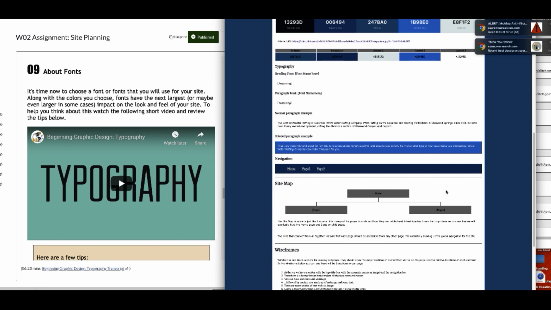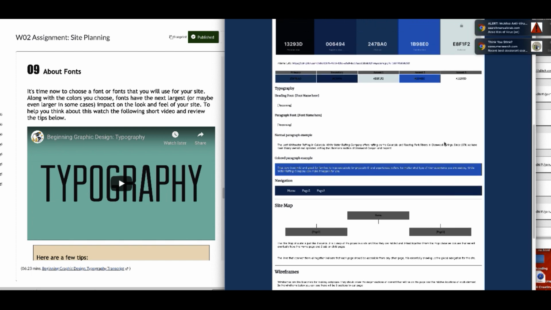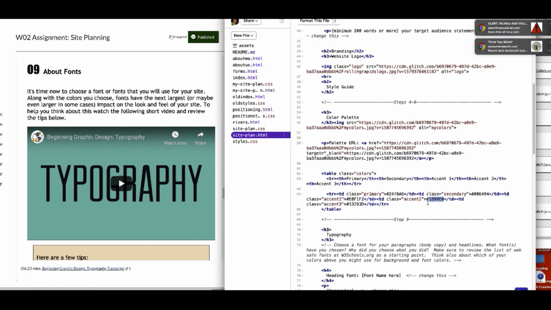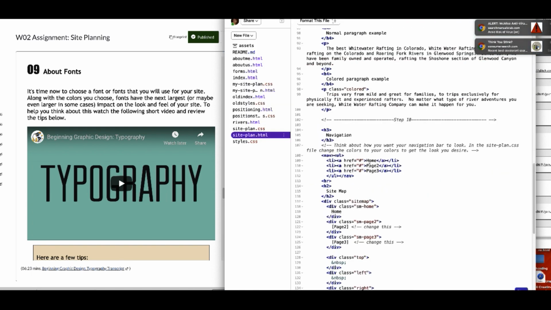And the last thing you're going to do before this assignment is finished is here on the navigation part, you're going to put what your other two pages are going to be. And that's real easy to do. This is where you're going to put the page name in two places here.